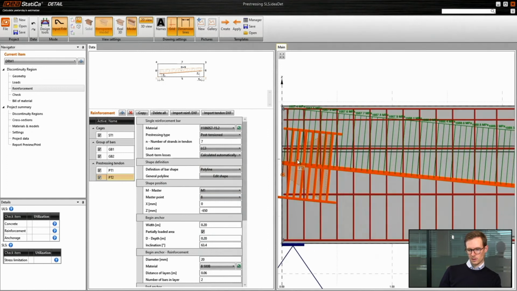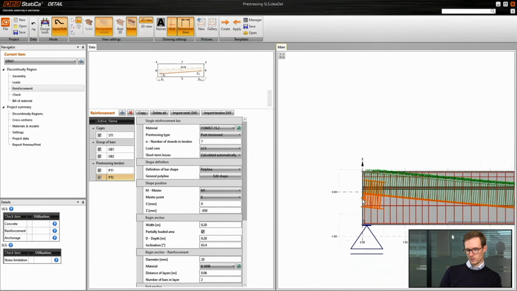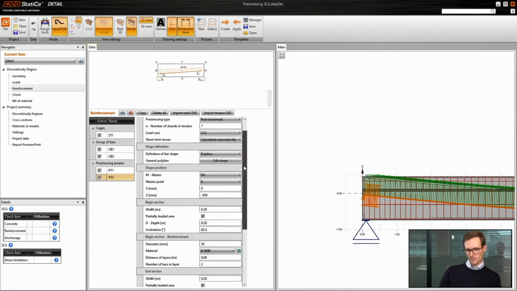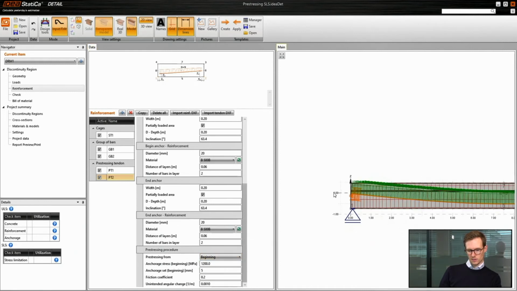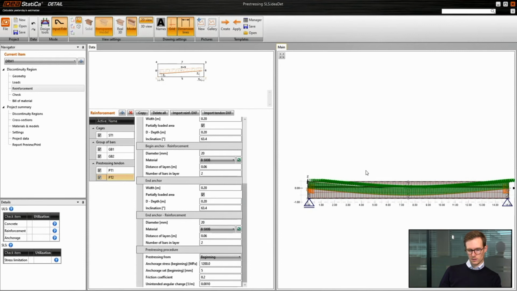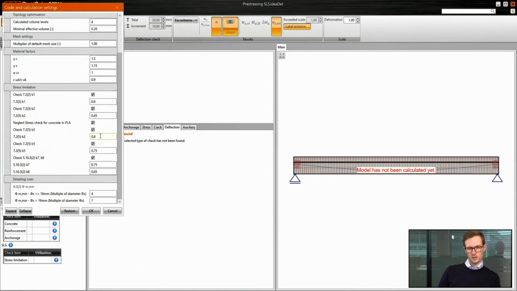Here you can see the visual representation of how it looks, and also the input data, pre-stressing procedure, how it will be anchored and how it will be pre-stressed.